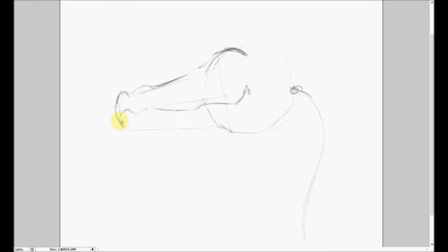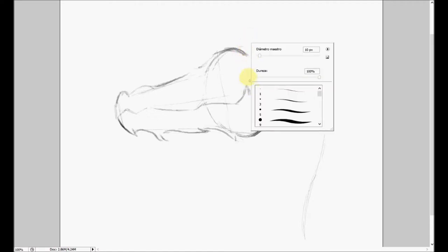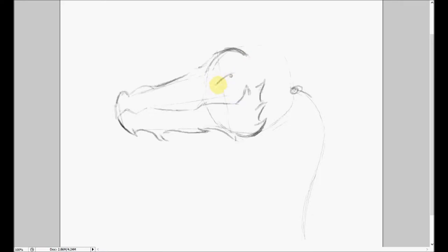Then we're gonna add a little, how would you call it, little spikes to the bottom sides of the head. Those are small details that you can add. And then we're gonna draw the center jaw. Still drawing the spikes for details. Then we're gonna add the final shape of the jaw. A very simple dragon, finishing the snout or the nose.